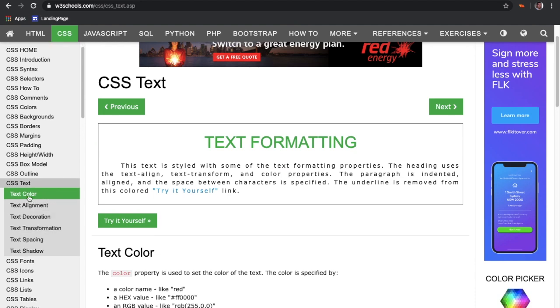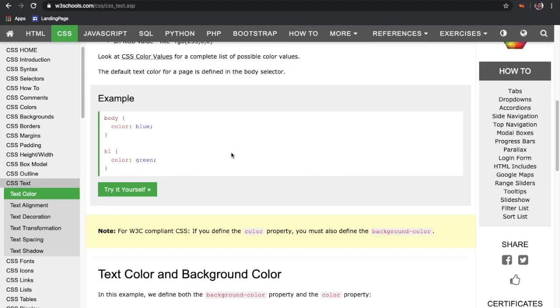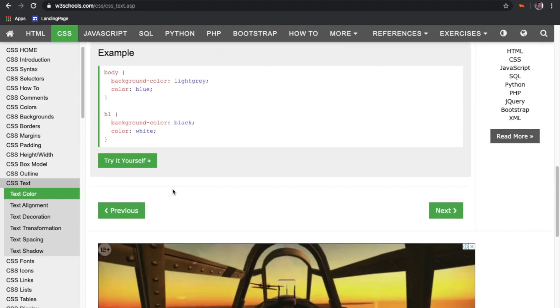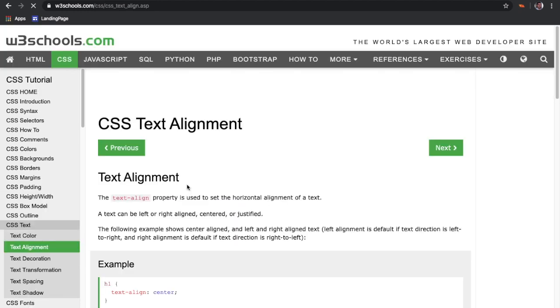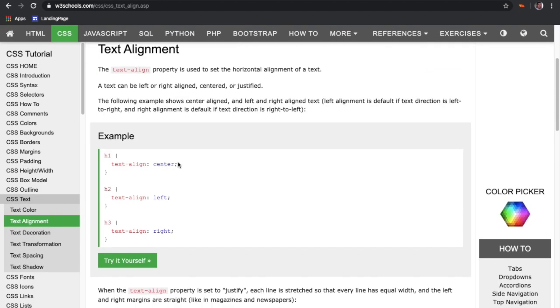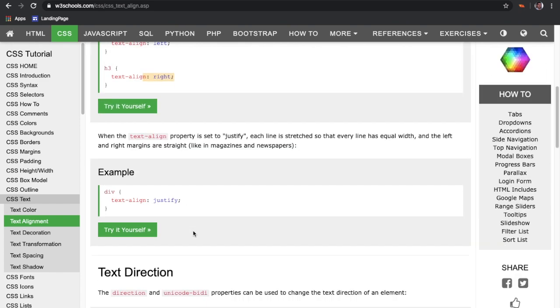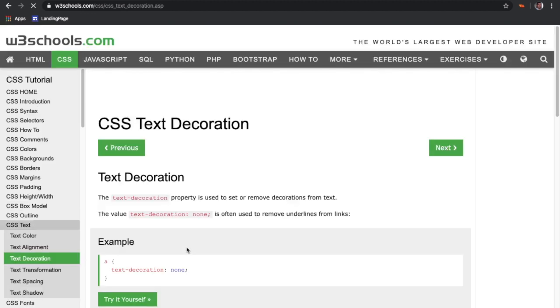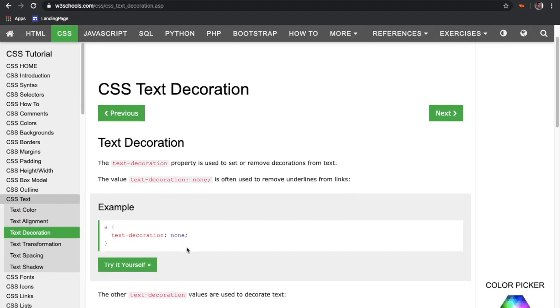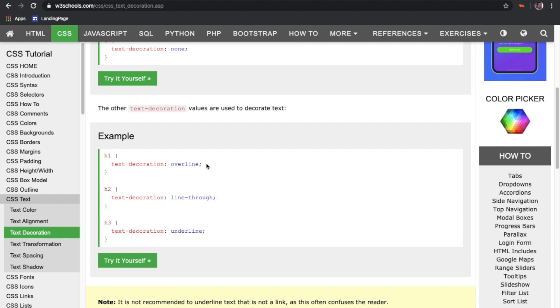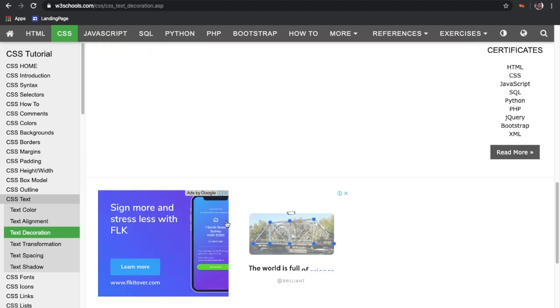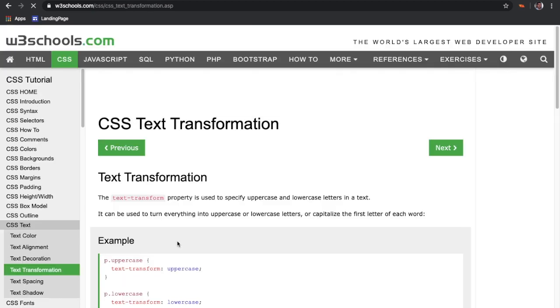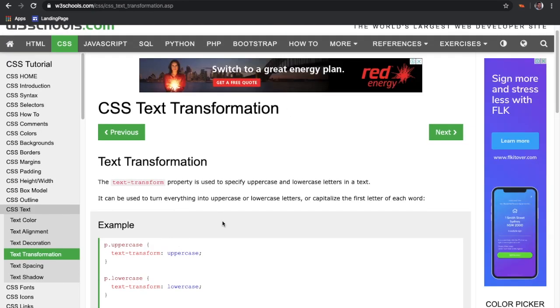We can control the text color. We can control the text background color. We can control if it's centered, left, right, or justified, the alignment. We can control the text decoration. So we could put an underline or a line through the word. We can transform the text.